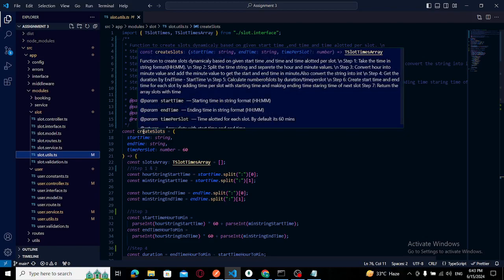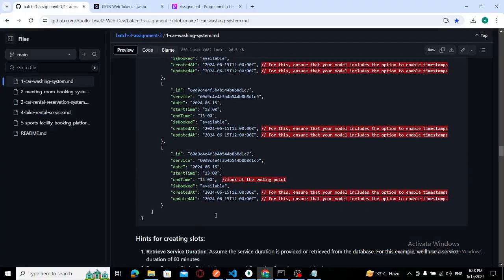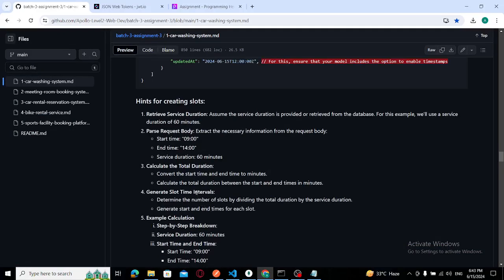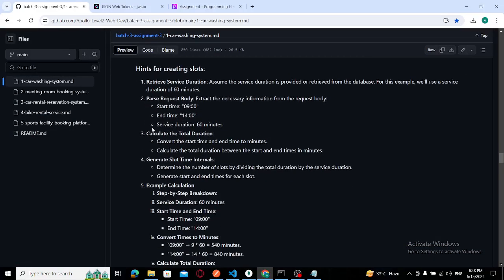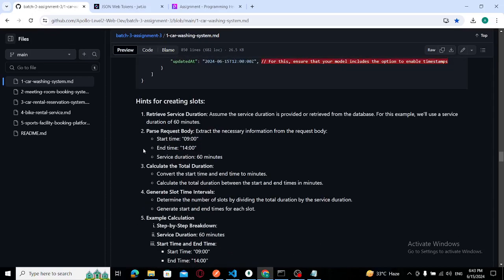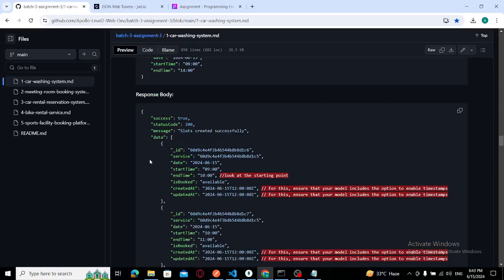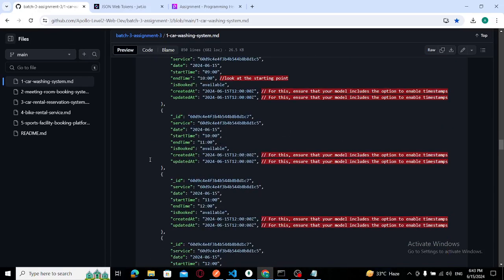Let me add the slot ID here, and my service ID. And I'm going to book that, booking successful. There are two bookings in my database right now, and I'm going to access that as an admin.